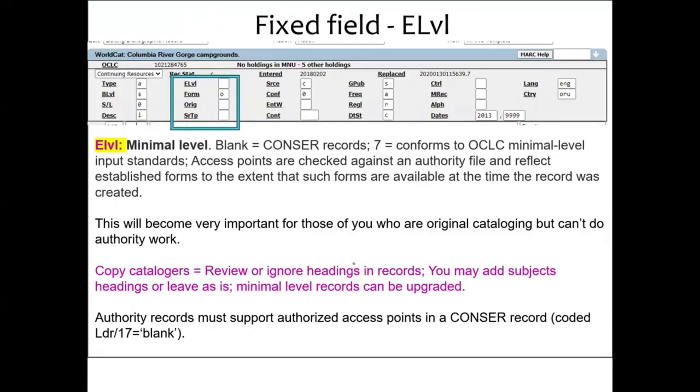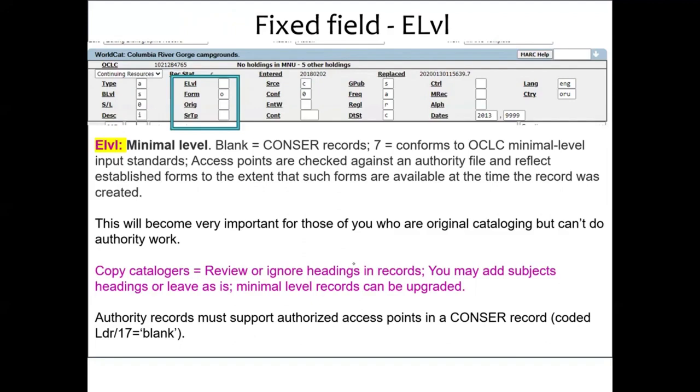So I'm not checking subject headings. I'm not checking name headings. And that's fine too. Some of you may have a policy that you check names, but not subject headings. There's lots of different ways of doing this. So this is where it gets to vary, that local policy in terms of what you do.